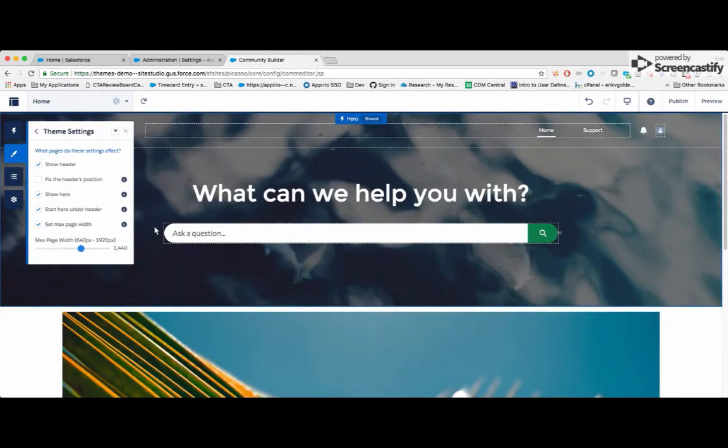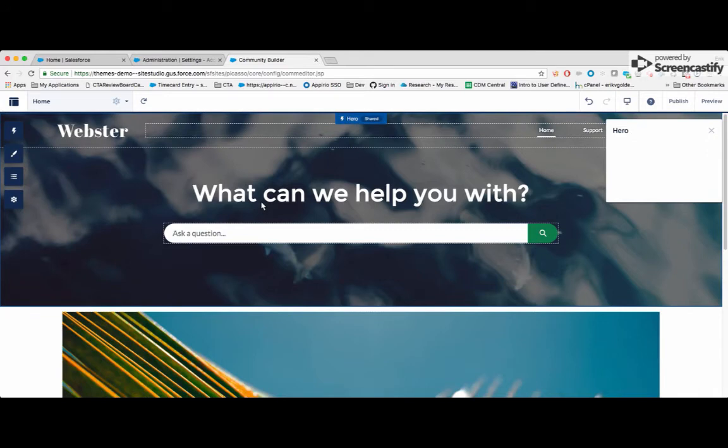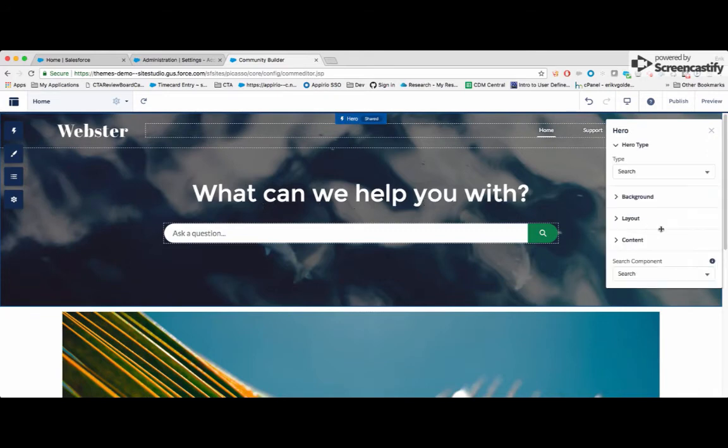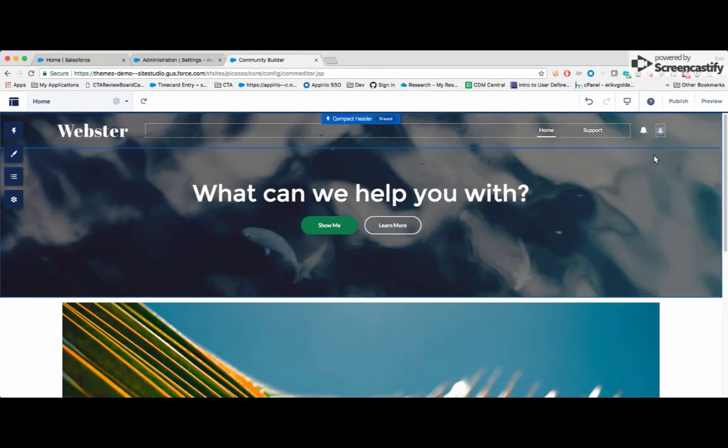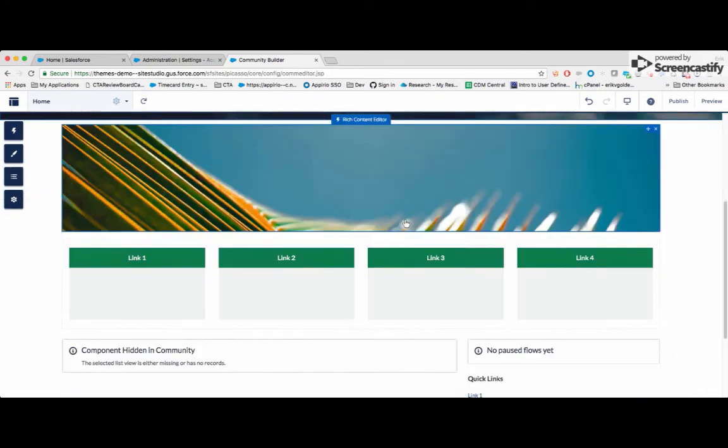All right, so some similar things. This one has a very similar setup, except it's defaulting here with search instead of with the buttons that was showing before. But since this is the same hero component, I expect it to give me similar options. Actually, this one looks like it's a little bit different than the other one, though it does still give us, no, when you switch to the call to action, it gives us options here. It'd be great if we could do that as developers. All right, very cool. This one actually shows both of those buttons in action, which is great.